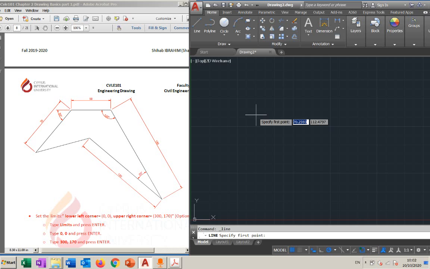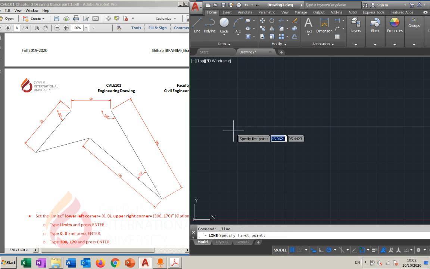Remember please, if there is a coordinate on the system, do not click. In a previous example you saw that we had coordinate. Even for the starting point we were typing the coordinate. But here, I don't have any coordinate. So where to start? Anywhere on the screen. Let's say we start with this point here. I'm just simply clicking. That's it. One click.